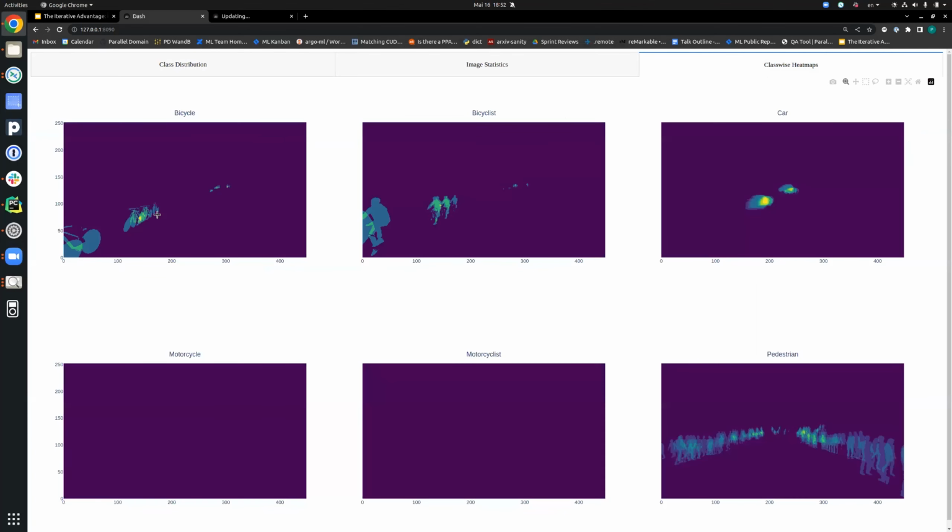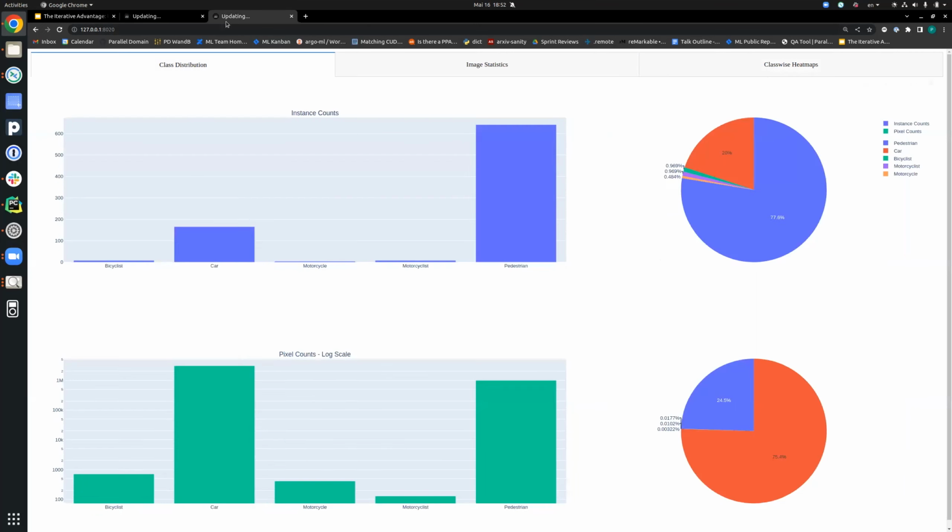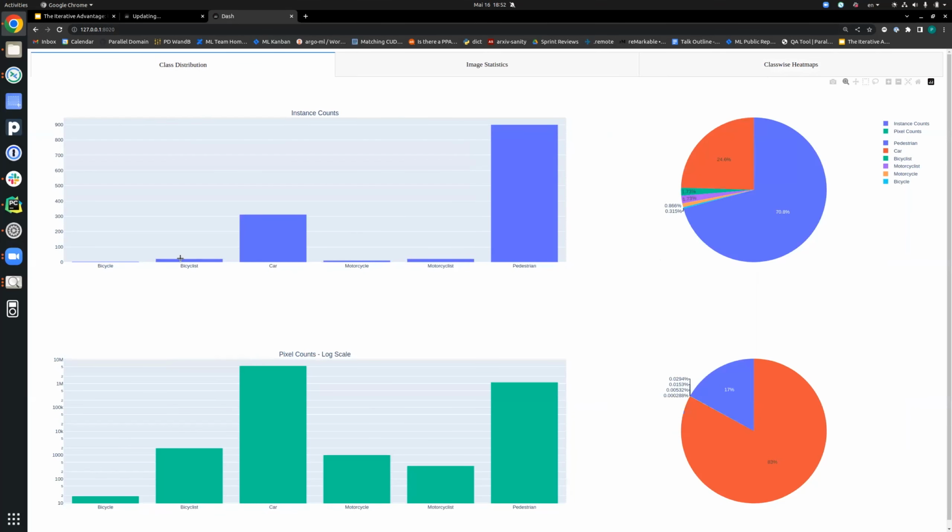Yeah, you can see here the dashboard updating live while we generate this. And how we usually use this is we can get early feedback on, do we even see cyclists here on the side? If not, okay, let's change our distribution. How similar does this look to our target distribution? And this always gives you an early out to figure out, is this actually going to work or not?